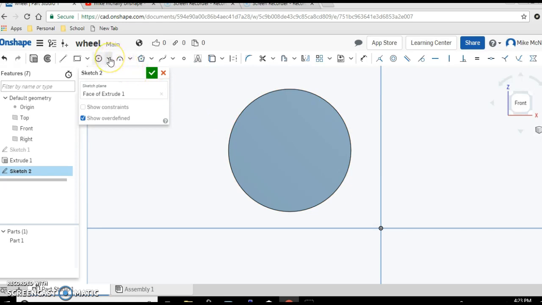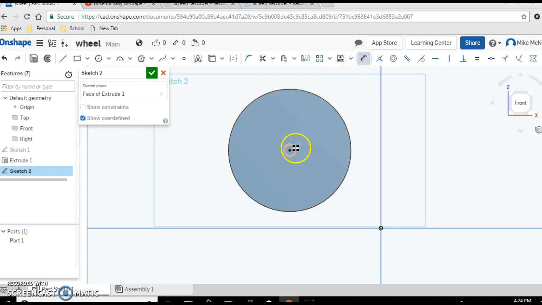Let's pick the circle tool to make a cylindrical hole through the wheel, center point circle, and we bring the cursor over. Notice it'll highlight when you're in the middle, and we do want this hole in the middle. Click, drag, and let's give that hole a dimension.